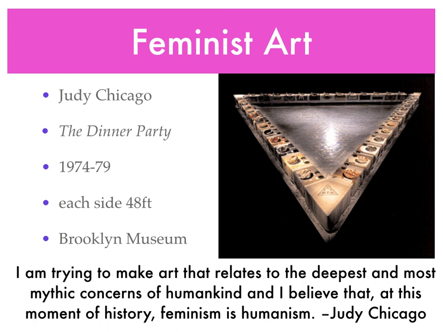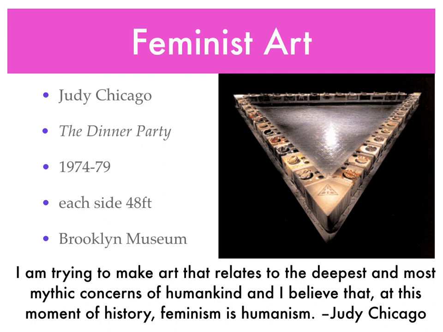Now, the reason she picked 13 seats, so there's a total of 39 settings, was she thought it was very interesting that at the Last Supper, there were 13 people participating in it. And so she thought, that's a good number. However, what's also interesting is that 13 is seen as the number for male holiness. Well, there are actually 13 witches in a coven. And she thought it was quite interesting that the same number that represents male holiness represents evil and women.